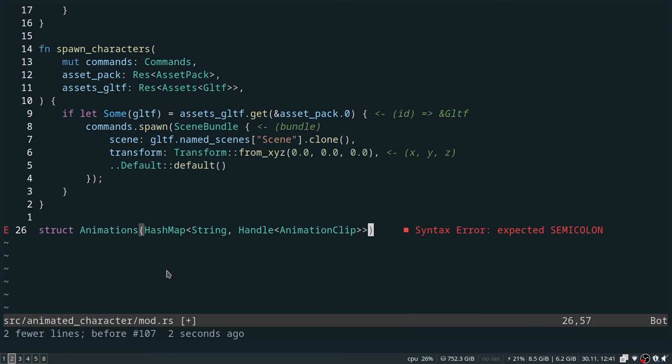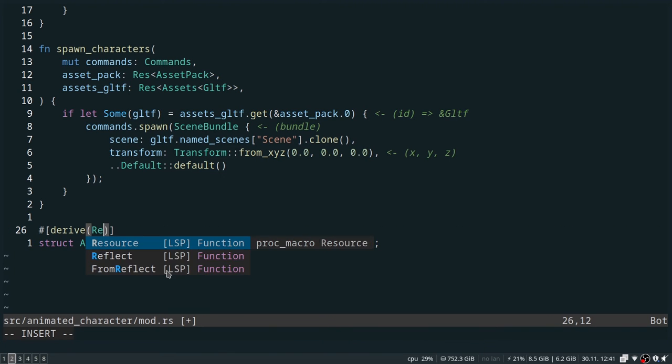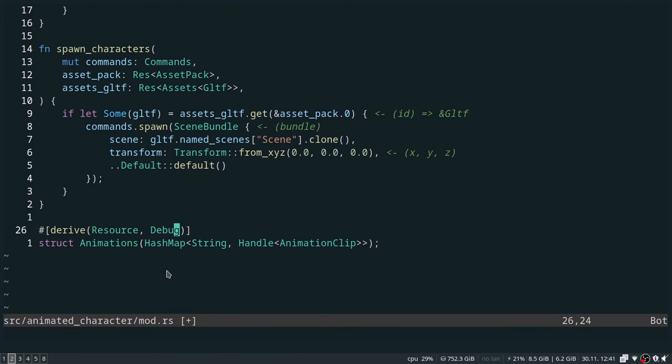Oops, I don't need to do it like that. I need to do that. Okay, so this is going to be a resource. So we're going to derive Resource and Debug. And this is going to be how we're going to access these animation clips. So now we want to actually insert these animations as a resource. Actually, you know what?